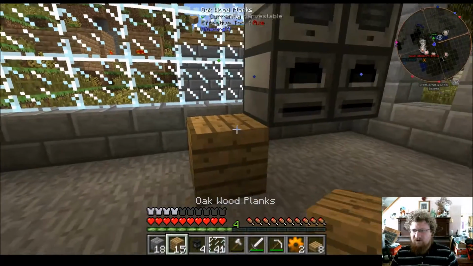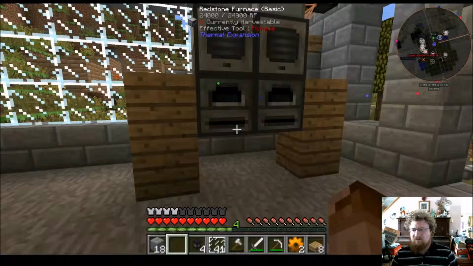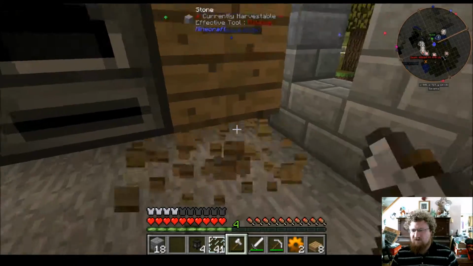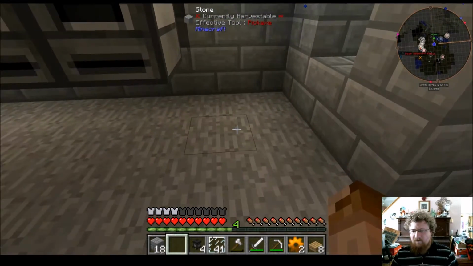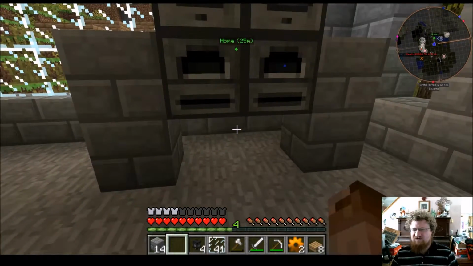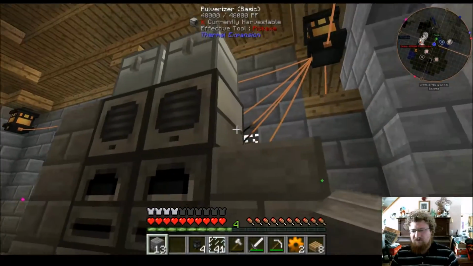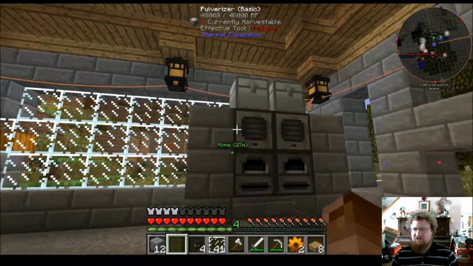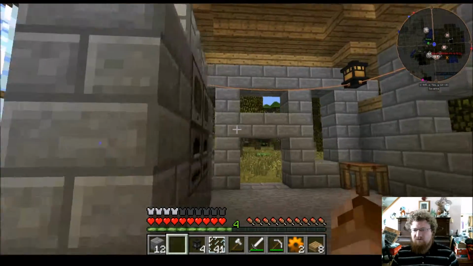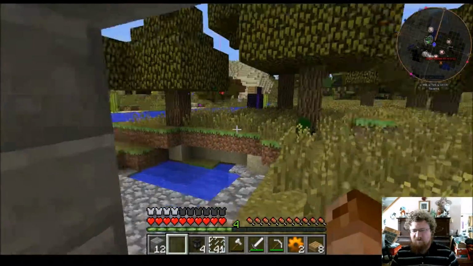Grab the oak wood planks, we'll put them like that, and like that. Nah, we won't use oak wood planks, we'll use the stone. Just because there's going to be a gap between this and the chests underneath, and I want it to look like it's actually being held up. Like that. There we go. That's better. I like that. So it gives me a refinery system.